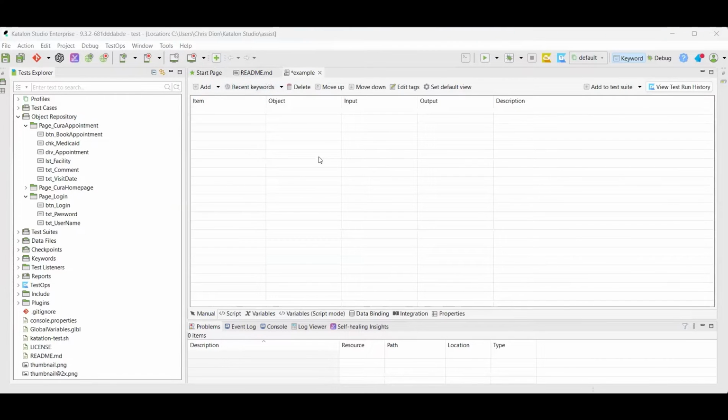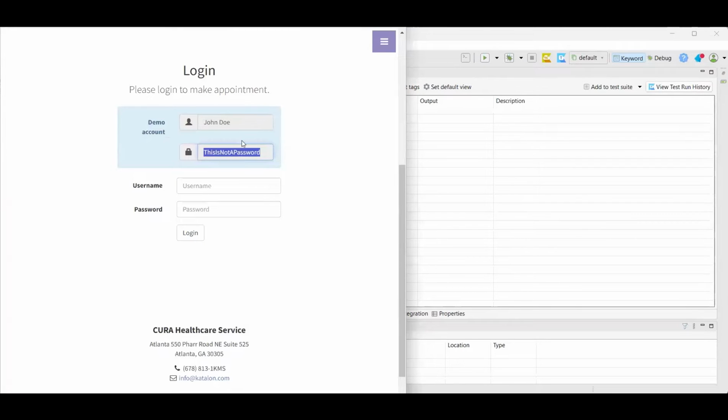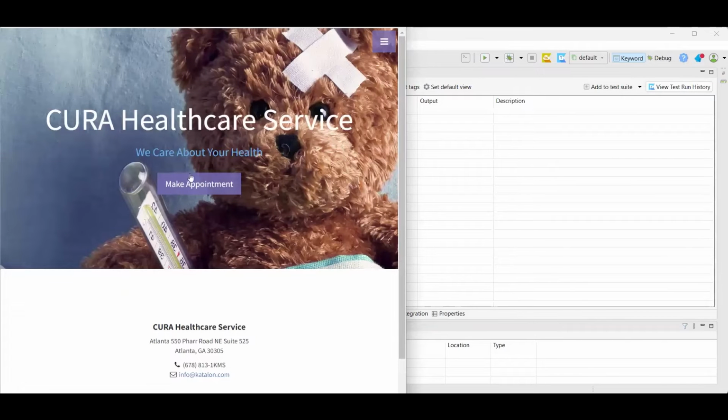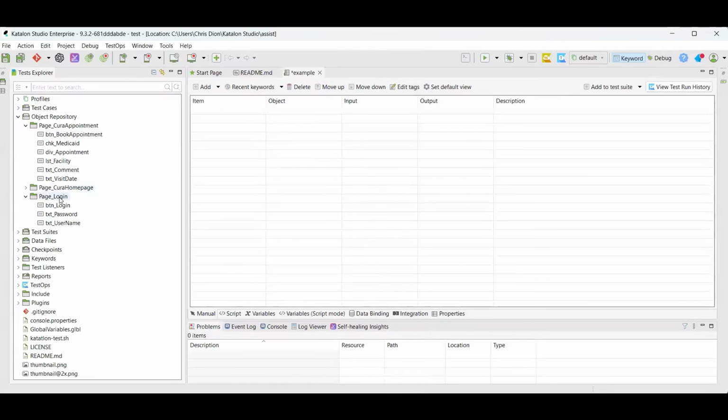Okay, so we have our StudioAssist and object repository example ready to show you. In this case, we are going to be working off of our current healthcare application. This is what the application will look like. So we have a login page. Once you log in, you'll be brought into the make appointment. Once you make appointments, you can then put in some information that you'll need for your healthcare providers, etc. So we have these already saved inside of our object repository, which is on the left side here, and we have each of these folders based on the web page that we're actually interacting with.